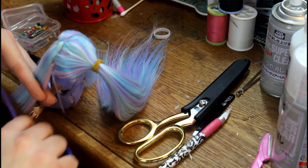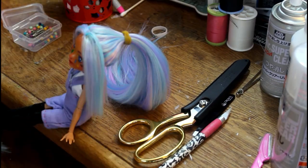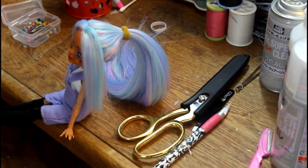I did not record doing the shoes because it was bad. But I feel like they came out okay overall, but here she is.